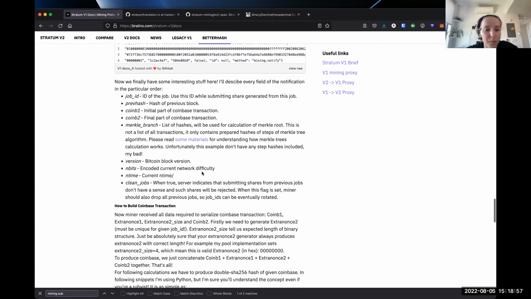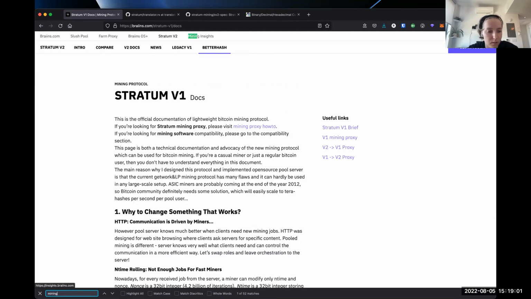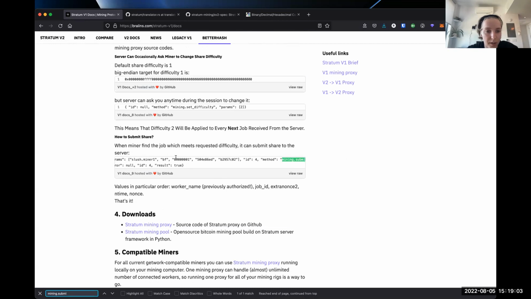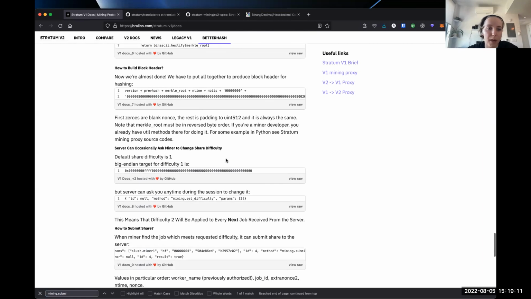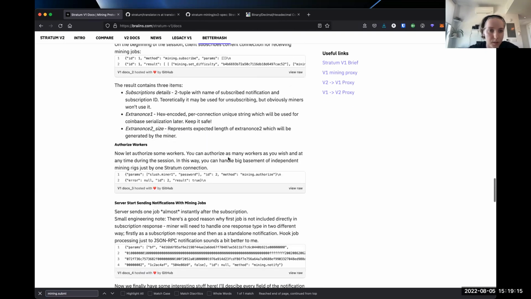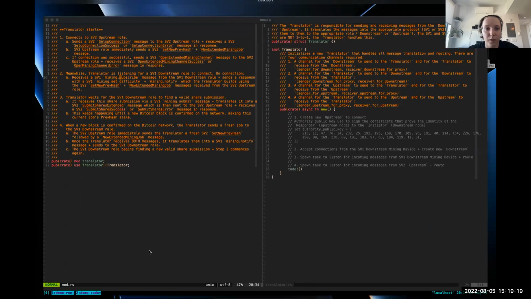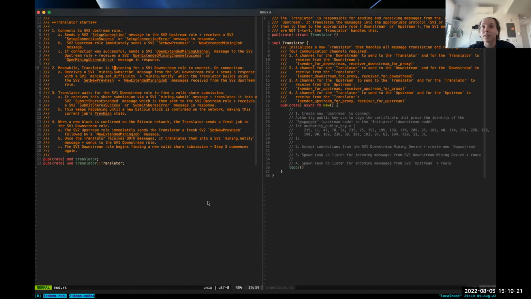But so the miner, when a miner finds a share, they'll send a mining.submit. Okay, right here with their username, password, all their solutions, right? And then they expect like a mining.notify in response for the next job. So that's kind of a poor overview of Stratum V1 right there, and the messages we're going to be dealing with.